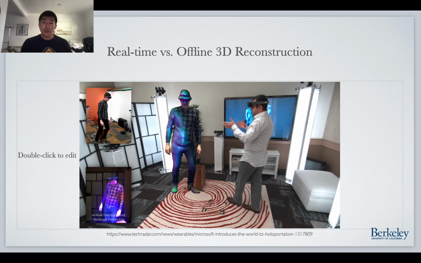One such application is HoloLens holoportation, Microsoft's technology that brings live 3D reconstructions of people into your living room via the HoloLens. An array of sensors takes measurements of one person, performs 3D reconstruction, and sends it to another person's HoloLens, allowing them to interact as if they were there.